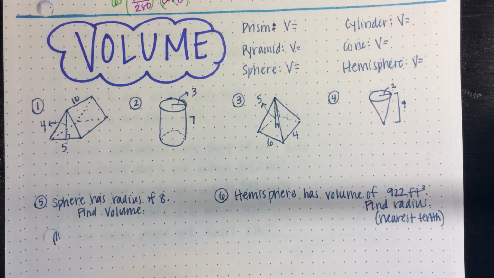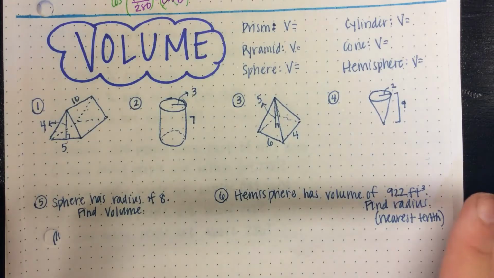We got to look at some shape stuff. So we're going to look at volume, and we did a lot of stuff with shapes. We're just going to focus on volume, okay? We got formulas that you're going to need to have written down for when you go to do these problems.